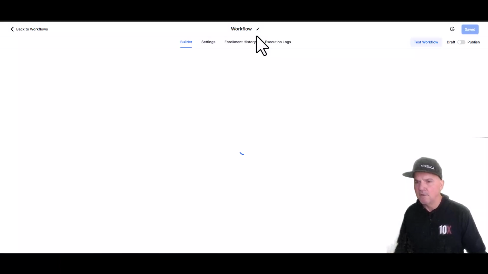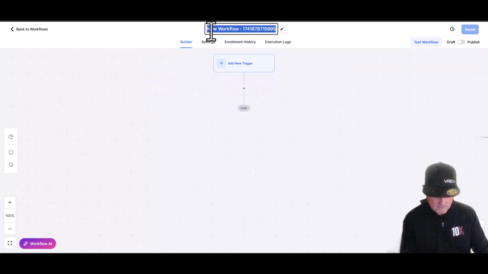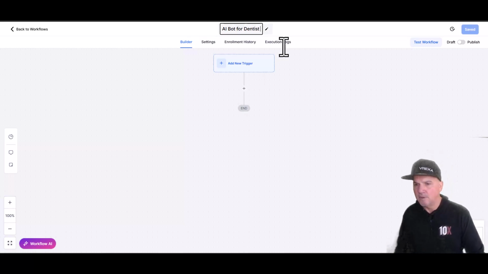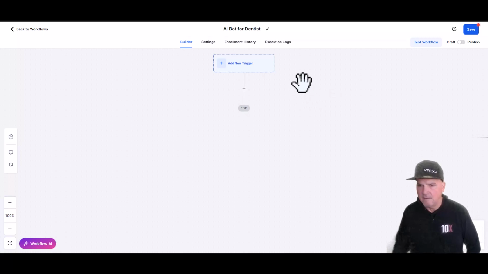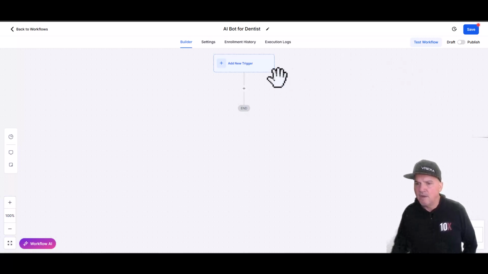And we're just going to call this a simple name, AI bot for dentist. And this will work in any medical field. So anything that's a high ticket item or whatever, it doesn't matter. It could be a teeth cleaning for all that matters, because people put it off.